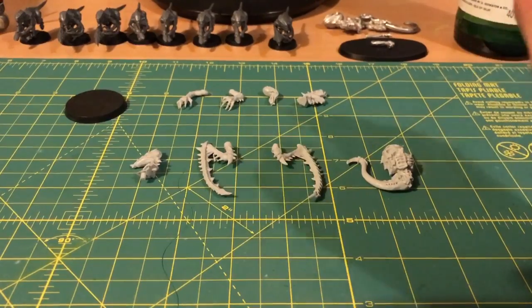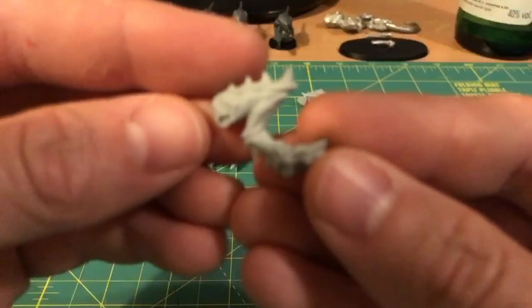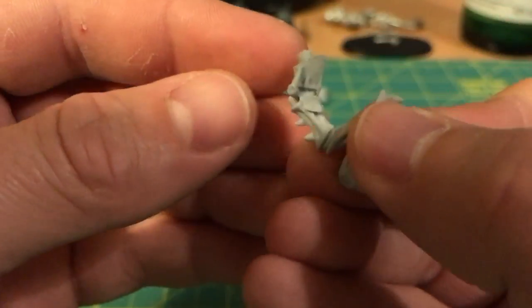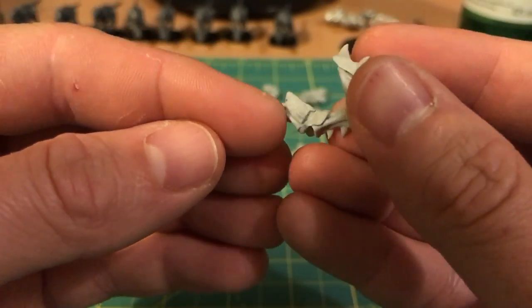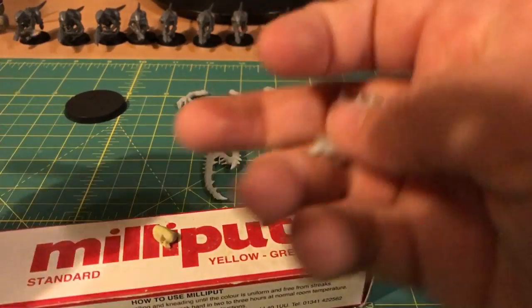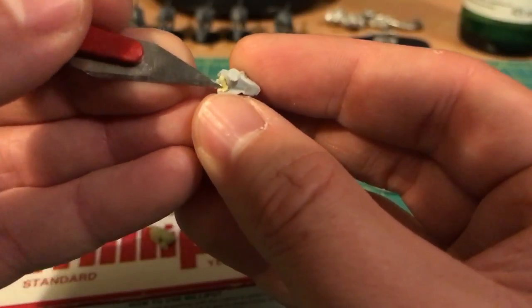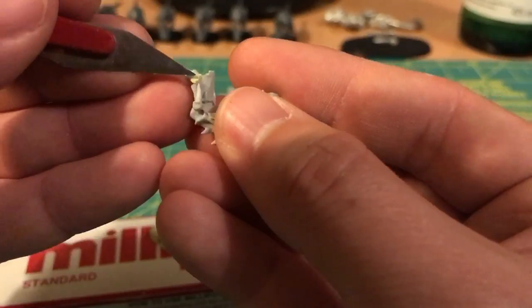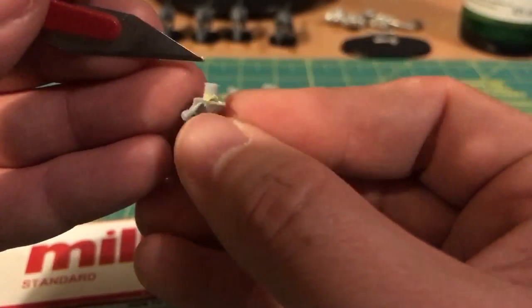There are a handful of air bubbles though, so we're just going to quickly go through those and I'll put some filler in them as we go. Firstly, we've got this leg — this is where I spotted the air bubbles when I was unboxing. There are just a couple here on the corner of the hoof, so I'm going to use some standard yellow grain Milliput and just put a bit of filler in those. This is quite an easy little error to fix because of where it is and the size of the air bubbles, so that one is really no big deal.